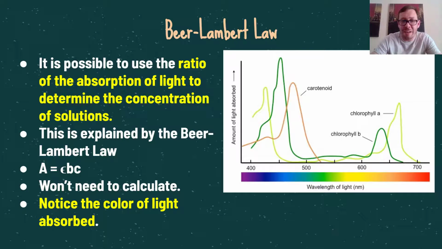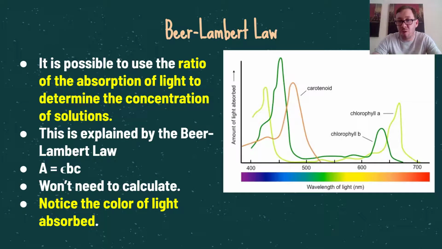Now you don't need to calculate that, but there are a couple things that I want you to be able to understand. What I really want you to notice is the right-hand side here, because what we're looking at is chlorophyll. Notice the color of light that is absorbed by all of this compared to the color of light that is reflected. So you see the amount of light absorbed by the chlorophyll that is present inside of a variety of different plants.